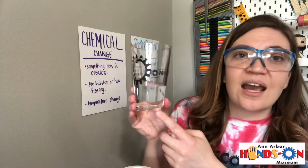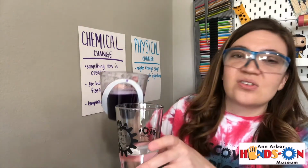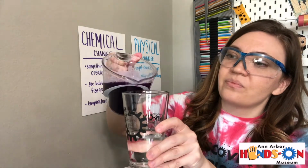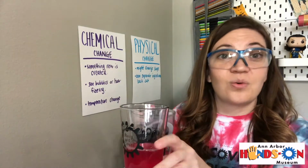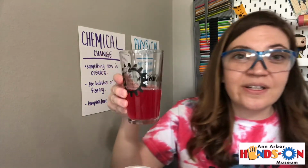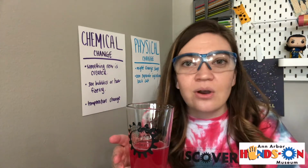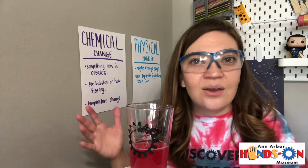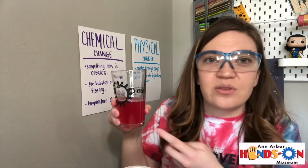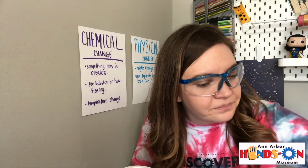This next liquid that I have is vinegar. Vinegar we know is an acid, so let's see what happens when cabbage juice is combined with an acid. Ooh, it turns a bright pink or red color. That's pretty neat. So if our pH scale goes from 0 to about 14, and water is right in the middle at about 7, vinegar is going to be right around the 2 mark. It's pretty acidic, but not super strong.